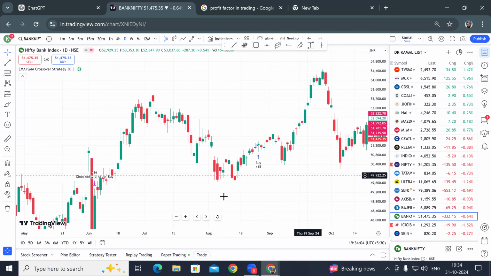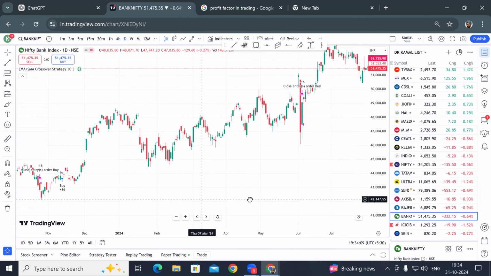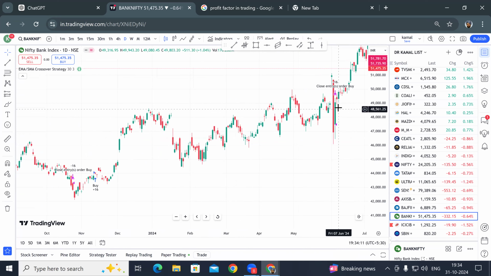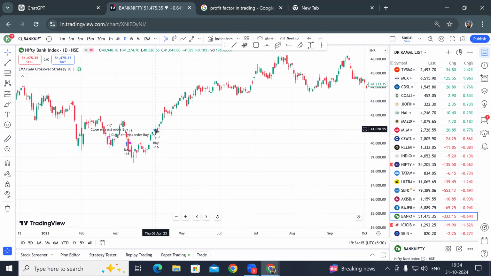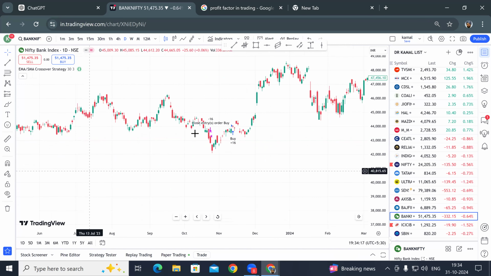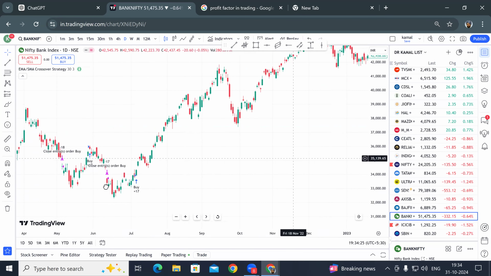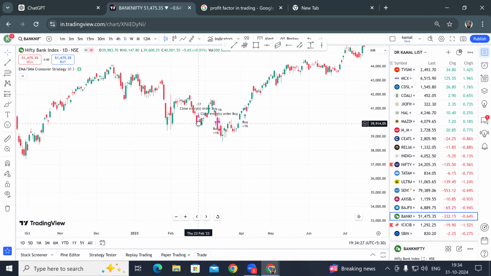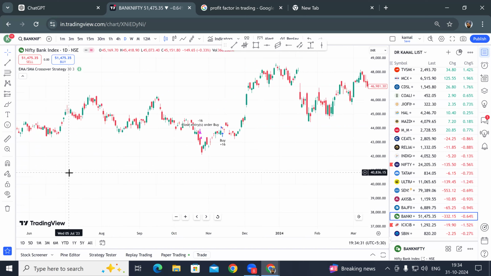Here the number of trades is going to decrease drastically. You buy here, you sell here. You buy here, you sell here. You buy here, you sell somewhere out here. So it all depends upon how you want to trade in this kind of setup.